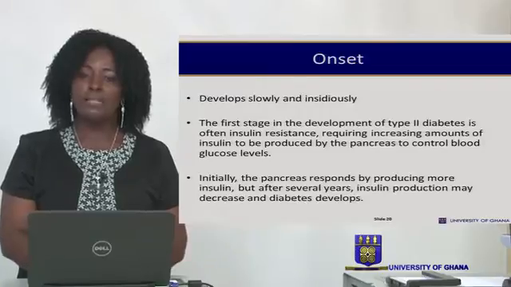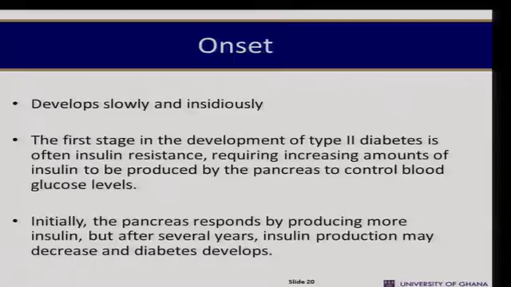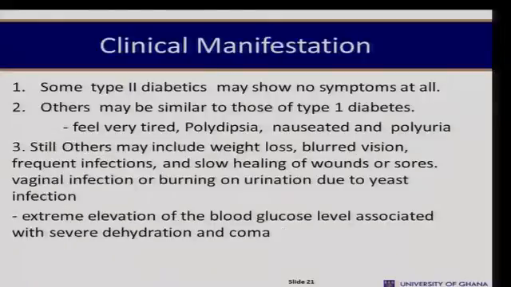So it is important, as you may already know, that the development occurs very slowly in type 2 diabetes. And our main aim is also to achieve near normal values in our management. And some of the clinical manifestations that the child may exhibit are most of the time similar to what children with type 1 diabetes do exhibit.